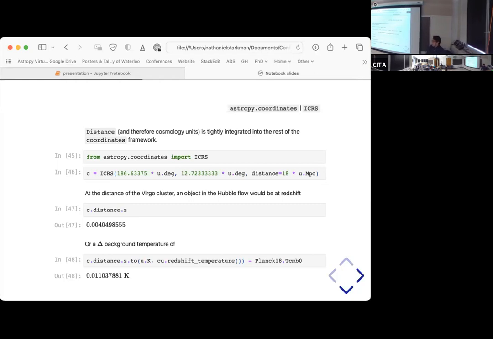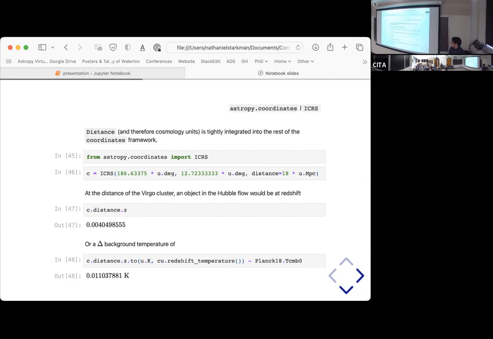That one you do have to know. So if you want to use just the .z method, that uses the luminosity distance. If you do like 2 redshift, it sort of tells you a bit more. If you want to do anything else, of course, you can just use Planck18 dot comoving distance, for example, and then use c dot distance, and then it'll do it. But yeah, it uses luminosity distance.